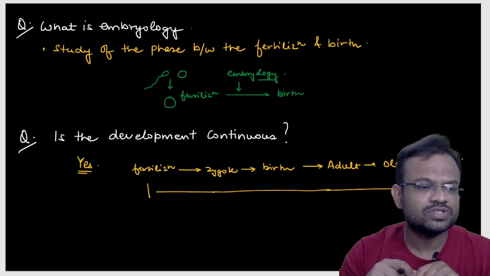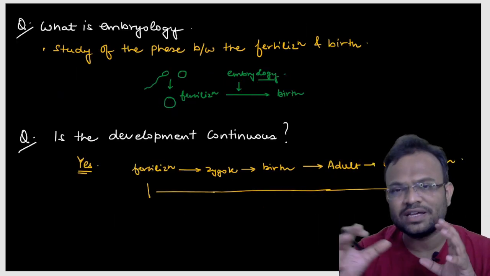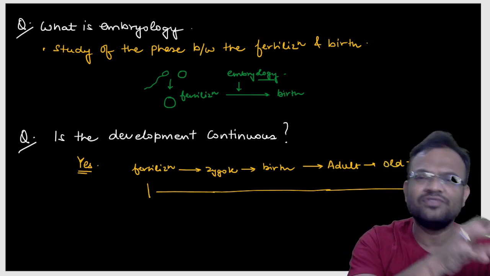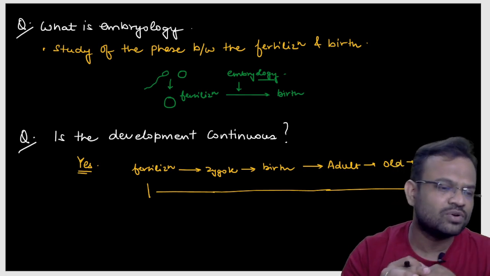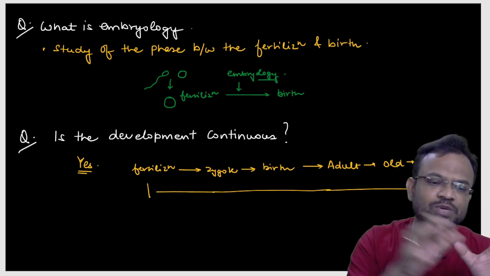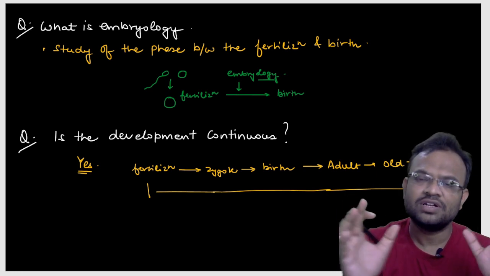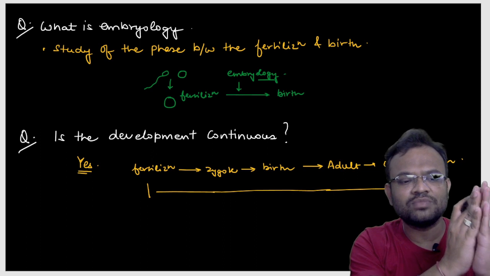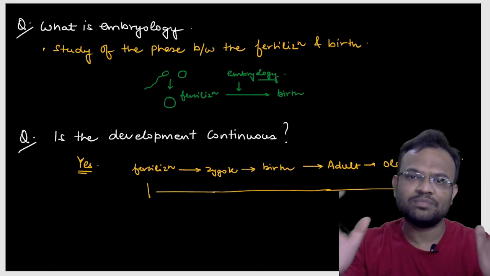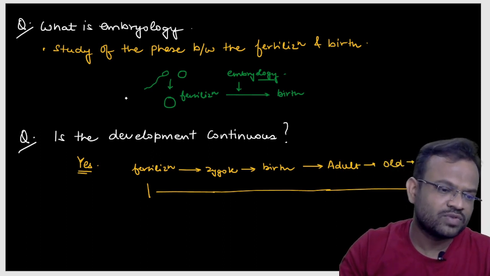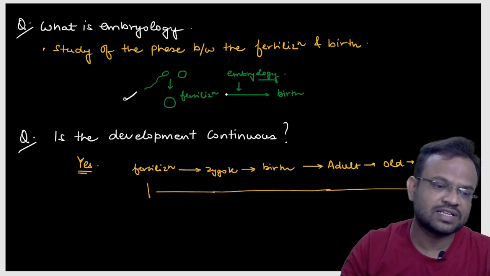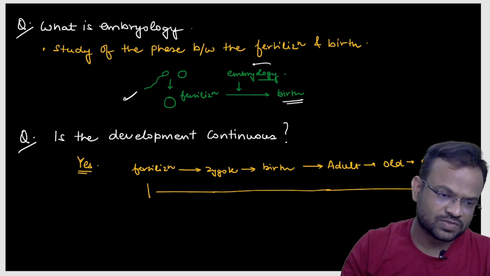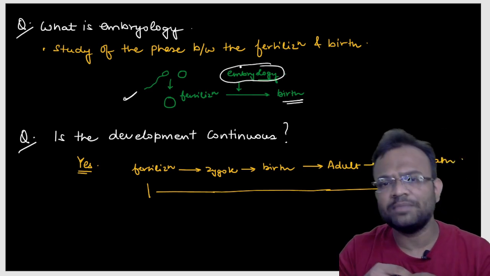So the next page shows what is embryology. Now this is another term, and it is different from development; this term is often confused with development. What is embryology? It is the study of the phase between the fertilization and the birth. Now this is a limited phase. Understand this. It starts from the fertilization and ends at the birth. This is called embryology. So over here you can see in this diagram the fertilization has taken place, over here the birth has occurred, and this phase is called embryology.